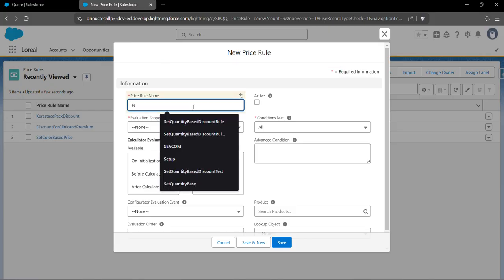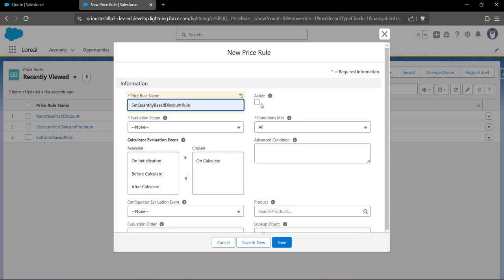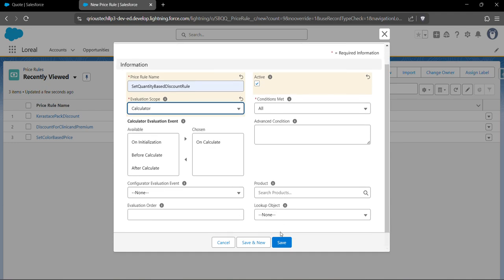I'll name it set quantity based discount rule, make it active, and the scope will be calculator. I'll put it on all conditions met, save.